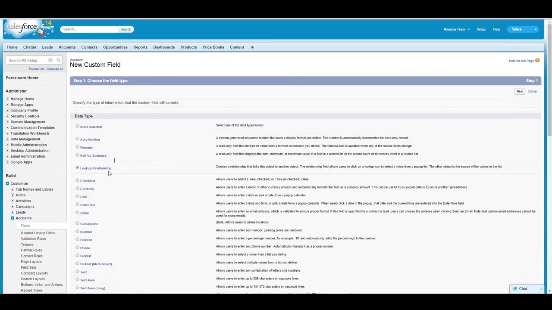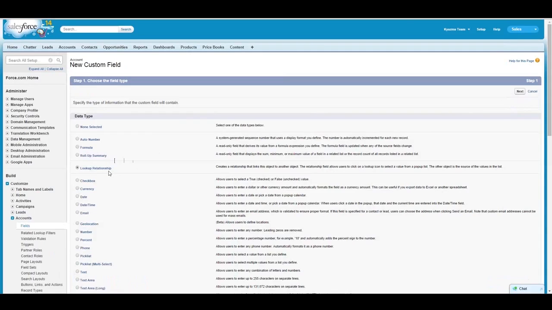A lookup relationship is similar. You can establish two different kinds of relationships between objects, a master detail and a lookup. With the lookup, you can link two objects together.